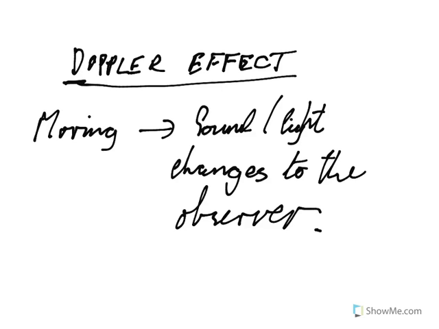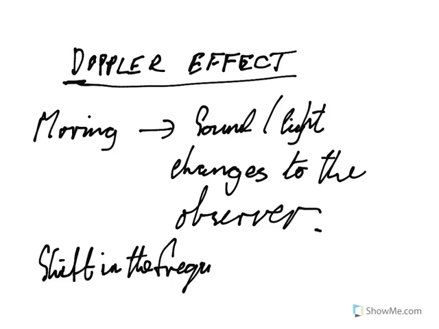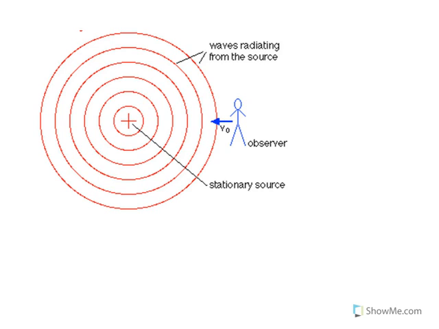So what is the Doppler effect? It's a shift in the frequency. And again, it's pretty wordy, so look at the notes on the website. So, for example, if we have as our observer maybe you standing there, and here's our source in the middle, and that source is sending out waves, and as you can see, they're all circular there, and they're nice and uniform, and they're all kind of minding their own business. But if you then start moving, or it's easier if you talk about the source.